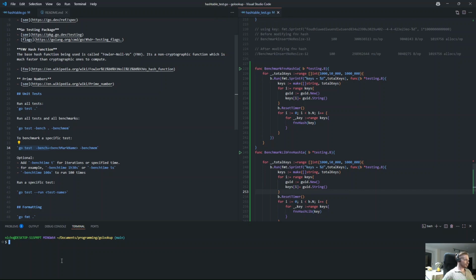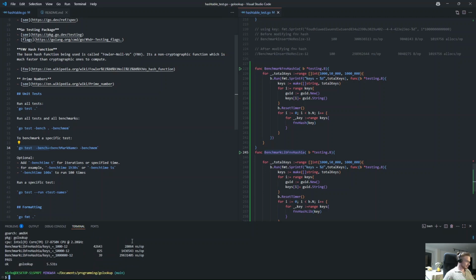I want to see if I can, in fact, I don't know, can I do this? Not really sure how to specify multiple ones. Would this be possible? Nope.